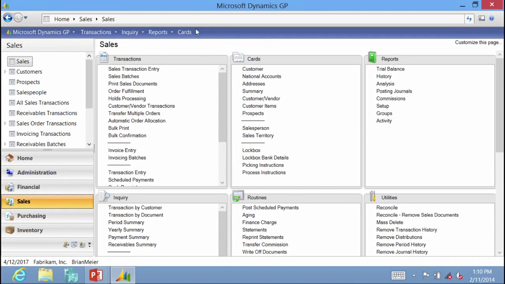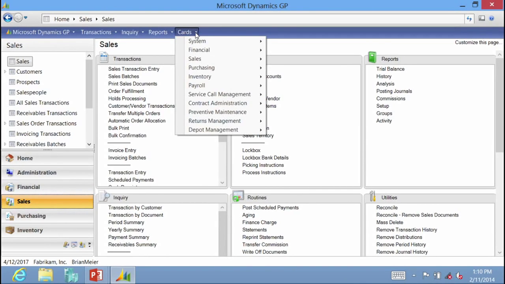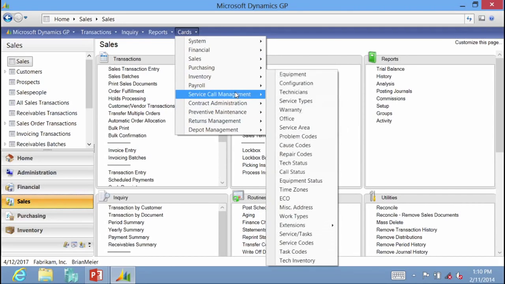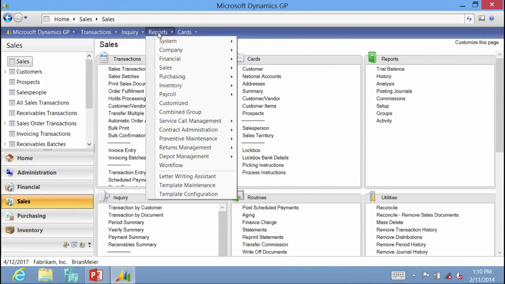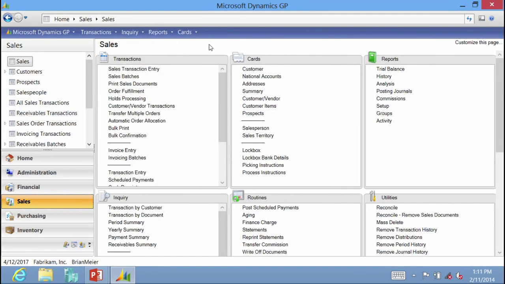Similar to the other areas, we talked about how cards are the master records. So here you can kind of see it a little bit more. We don't have some of these set up, but field service type windows are on the cards menu. We don't have the buttons on the navigation pane. So all the different cards are all in one place, regardless of where you go, all the reports and all the inquiries and so forth. So more arranged by the activity that you want to do rather than module related.